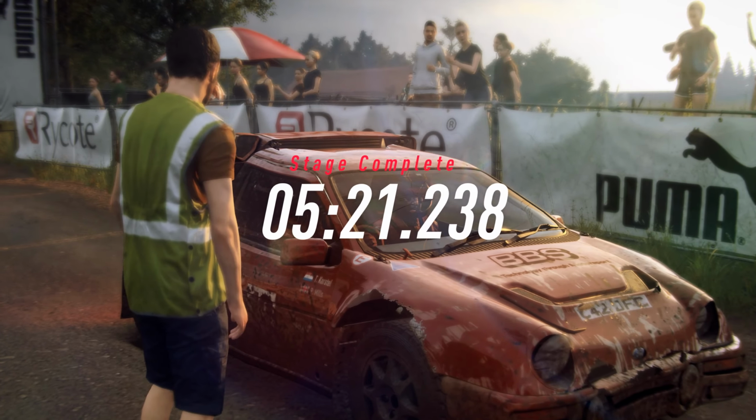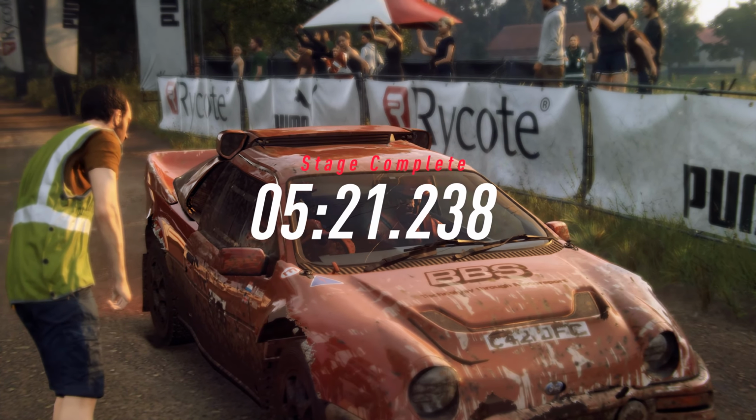We have some spare time on this road section. Let's check the car and tyres.